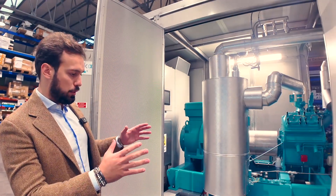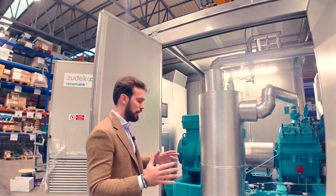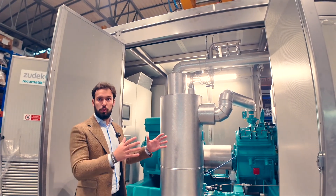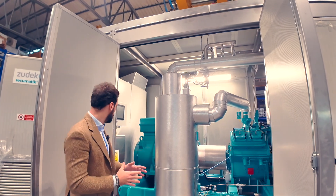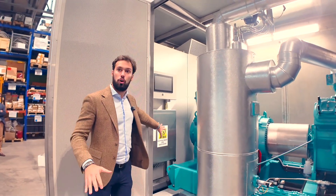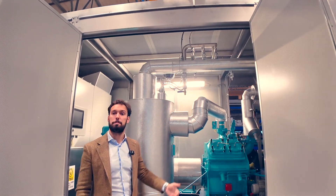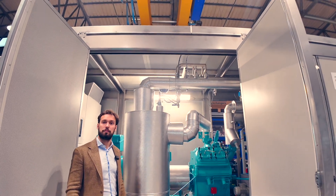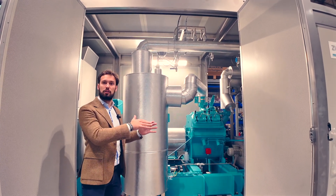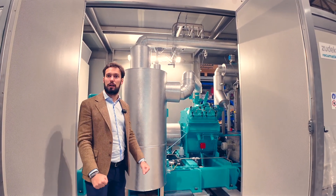This unit has a soundproof enclosure — a cabinet — but the cabinet doesn't act just as a soundproof cabinet; it acts also like an ammonia compressor room. So instead of building a building, you have a cabinet which is built according to EN378 standard. We have a safety Atex switchboard which, in case of an ammonia leak, keeps only the safety devices running. We have an ammonia extraction fan inside — this is like an outdoor machinery room. You don't need to spend a lot of money on civil works. You can put it wherever you want: on a roof, in a basement, outside — and basically just pipe hot water.